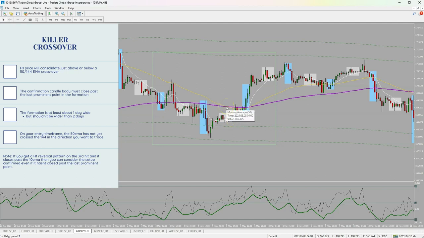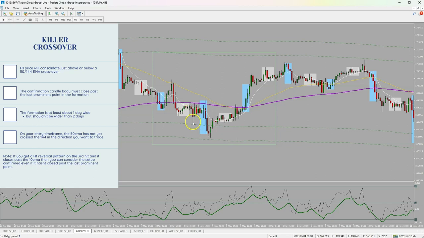The crossover needs to be, where the actual crossover happens needs to be either in the middle or towards the middle. It doesn't have to be dead center, obviously, because the example I'm showing is way off center. But what I'm getting at is it shouldn't be more left. You don't want the crossover way over on this side. You want it at least somewhat in the middle, or it can be way over to the right. Way over to the right is fine. Way over to the left is not cool at all.